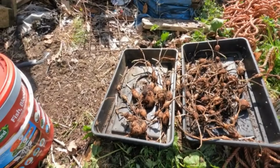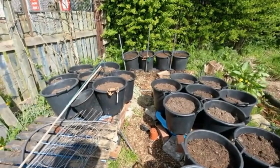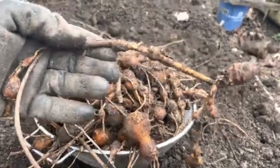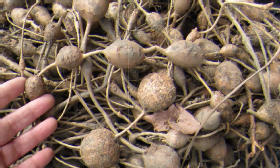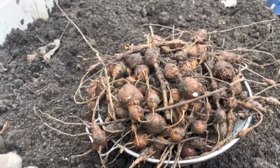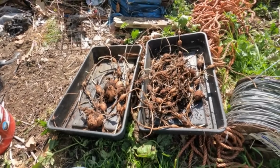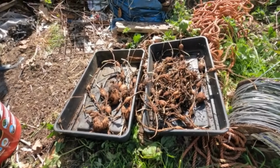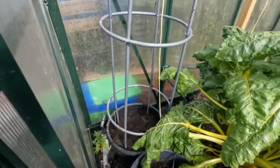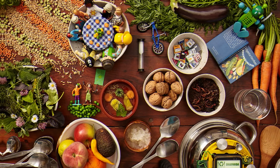This dual harvest made hopniss extremely valuable for food security, providing both immediate nutrition and storable food for winter. What made hopniss truly remarkable was its persistence and expansion. Once established, a patch would spread and become more productive each year without any additional work. Even after harsh winters or flooding, these resilient plants would return, creating a permanent food system that required minimal care. Early American settlers relied heavily on this native food plant during their first difficult years, a debt largely forgotten as imported European crops replaced these indigenous food systems.